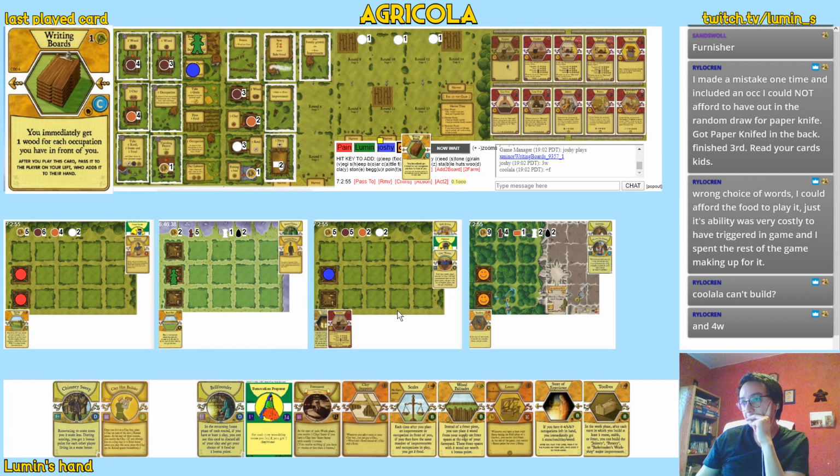Yeah, I'm not sure. Starting next round, Kulala can build rooms for 4 in a read, right? Yep. And then in round 8, there are 3 in a read. Clay supports is a no. Guess I could play Loom. Pain doing a bunch of stuff with wood.